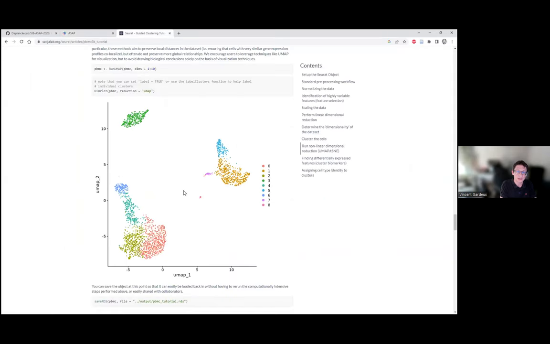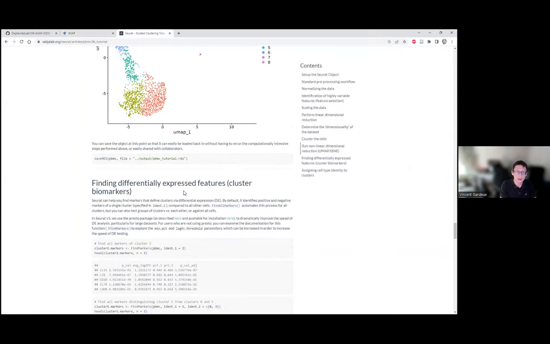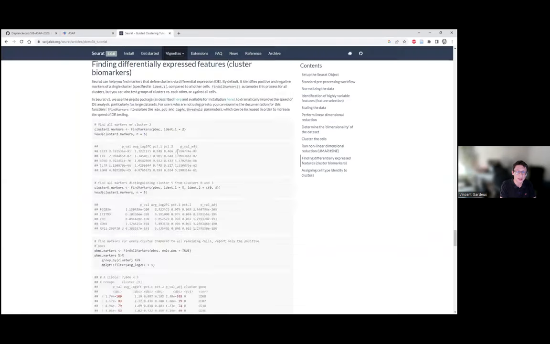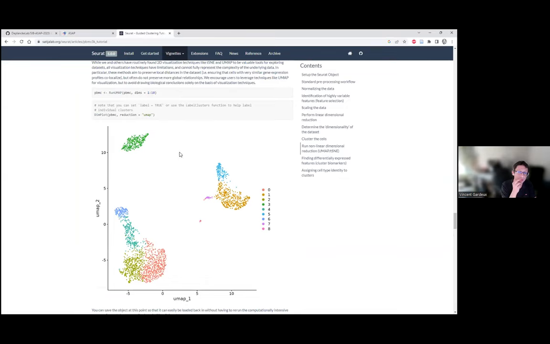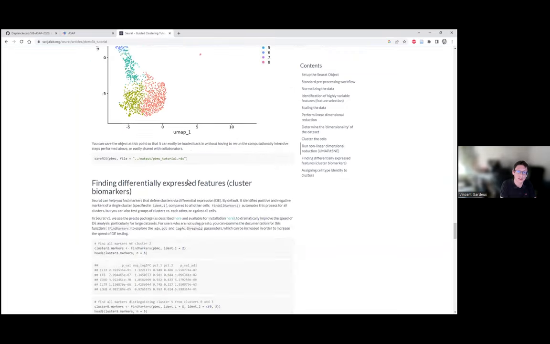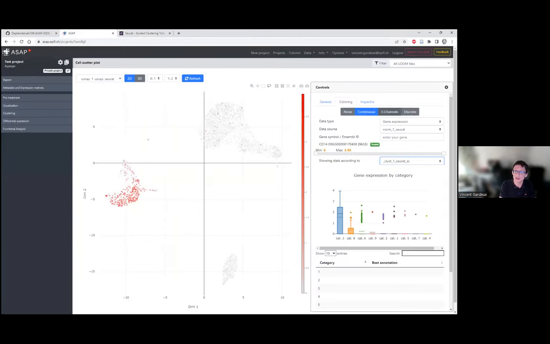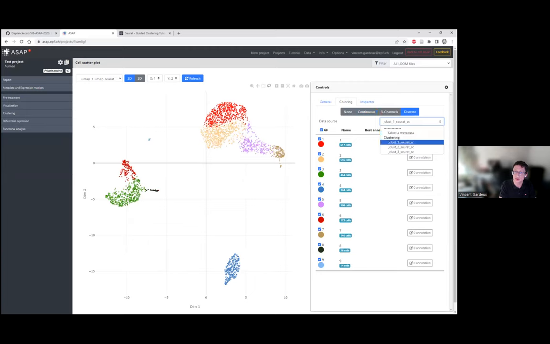So the next step, if you go back to the pipeline, is the almost final step, I would say, which is the calculation of the marker genes for each of your clusters. So in ASAP, there are actually two ways of doing this. The first one is the one that I activated already, but it takes a bit of time to compute. So if you go to discrete and then you select a clustering of your interest, then you get this view, which is the view that we call the annotation view, where you see all the different clusters.